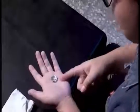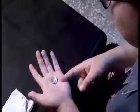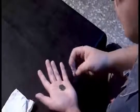The cool part about this effect is even when your friends film you perform this and they try to figure out how it is done, and when they slow down the video, they can see you already give them a middle finger. So don't worry about that. From all my years of doing this effect, I have never had anyone call out that I switched my fingers, because all they can remember is using one finger and tapping on different positions on their hand, and the last tap on the hand, it actually changed from one to another. Right, so that is the pattern and how to practice this effect.